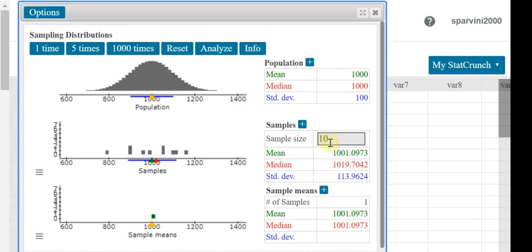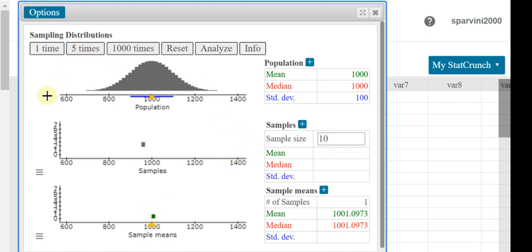We like samples of 30 or more. So the estimate is 1,001. Not bad again, off by 1. And a deviation of 114, again not bad, versus 100. This is just with one sample, a realistic case. And the mean 1,001 is logged right down here. That's x bar 1. Let's take 5 more samples.